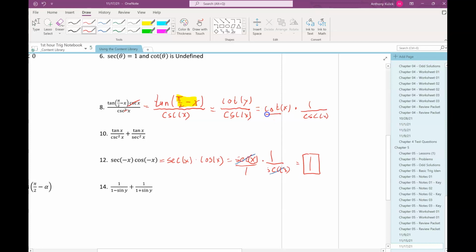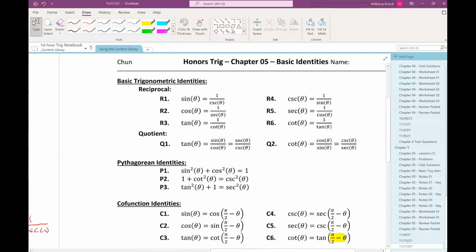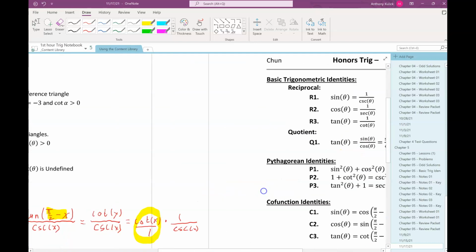So I'm going to think about that as the numerator over 1 times the 1 over the denominator. And the reason I want to do that is because I'm going to look for an identity that maybe allows me to rewrite cotangent in terms of cosecants. So I'm going to go to my identity list and look for things with cotangents in it. Well, I have this, but that doesn't get me what I want because it's just in terms of tangents. But if I look at this one, I can rewrite cotangent as cosecant over secant. Is that okay? Yeah. So that's the one that I'm going to want to use.